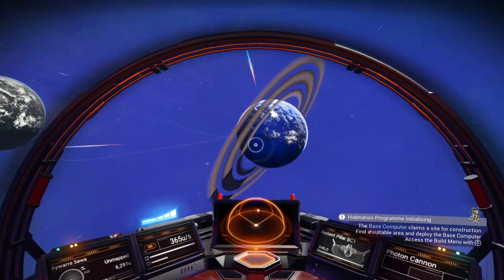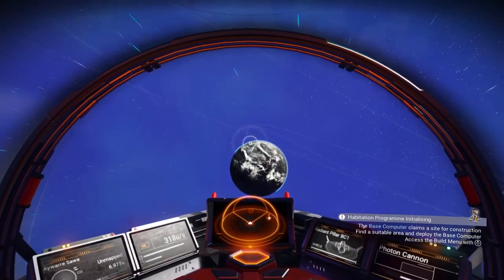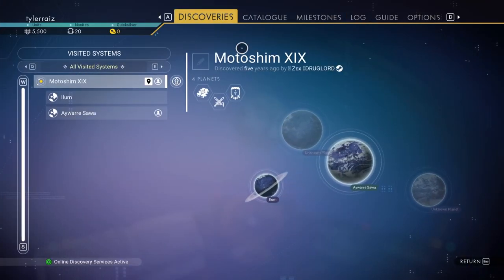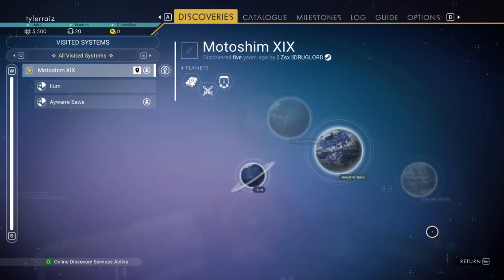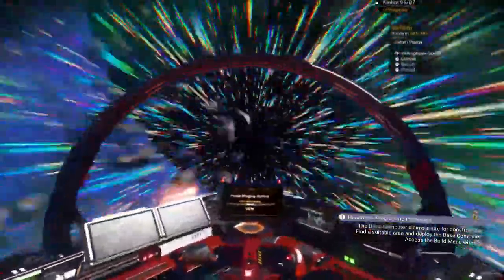Yeah, the colors are deceptive sometimes. I think we'll go for this one. I think this is the one that we haven't discovered and the other person hasn't discovered. Let me see. Yeah, the other person, Zex Druglord, had discovered this one, but there are two that have not been discovered, so. Salvageable scrap, though.